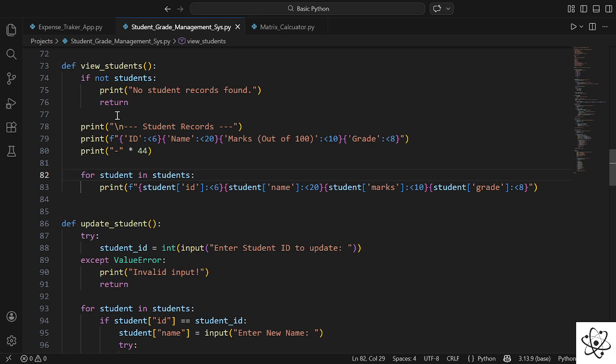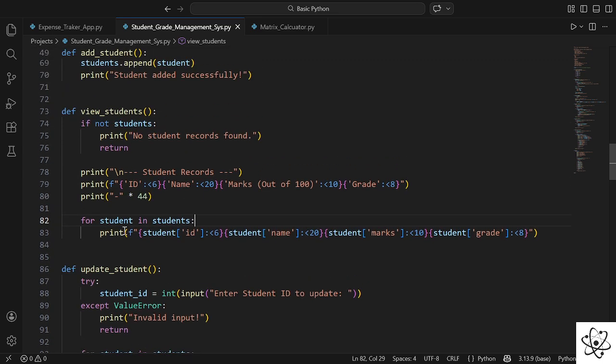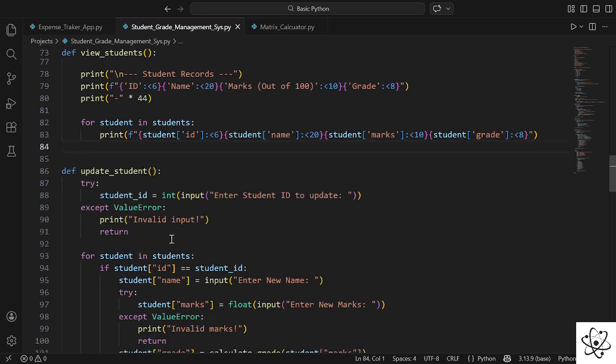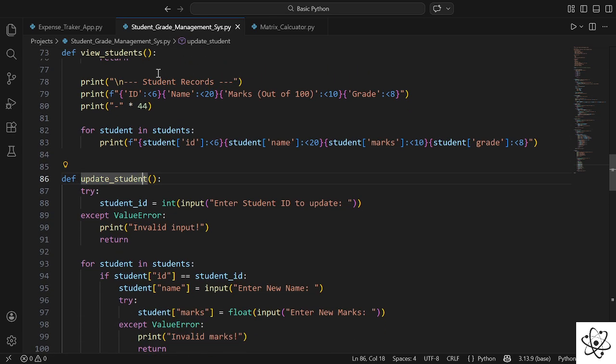And after creating this header, which contains ID, name, marks, and grade, we print a line with dashes and basically separate the header from the exact values. Now we use a for loop to print every student to the console, or you can say make them appear like they are being added to the table. So this is how we create this view of students.